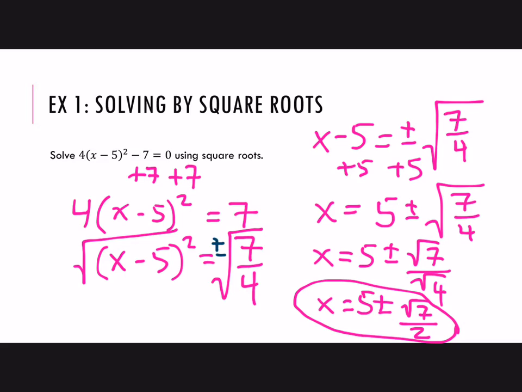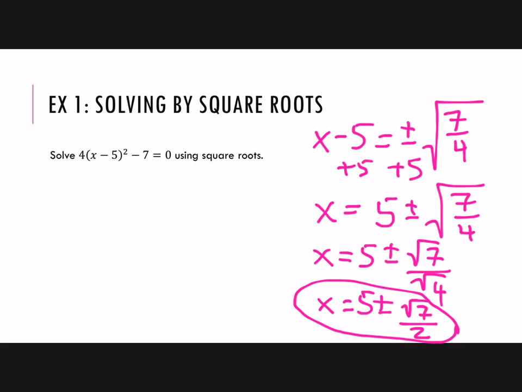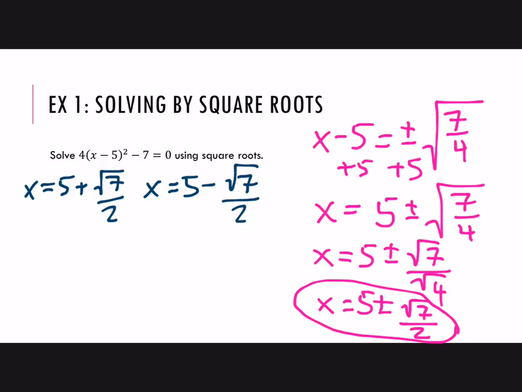So you can see here, this is the solution, actually 2 solutions to the equation. We have one that's 5 plus square root 7 over 2, and then the second solution is 5 minus square root 7 over 2. This is interesting because I think up until this point we've only dealt with solutions that were either fractions or integers. And here we have our first example of solutions that have square roots in them. So we can actually solve equations that have irrational solutions, we just can't do it by factoring.